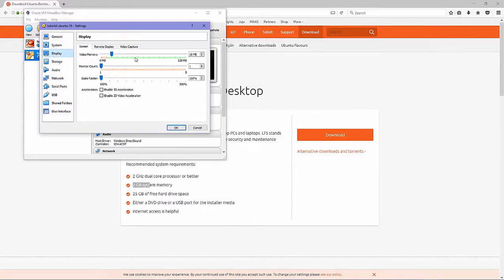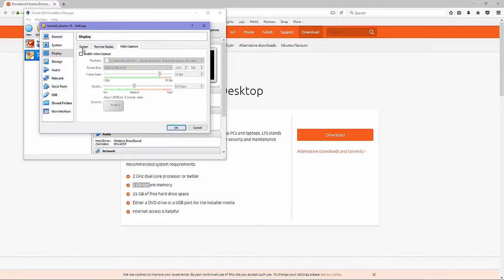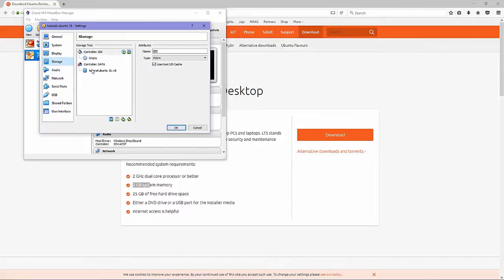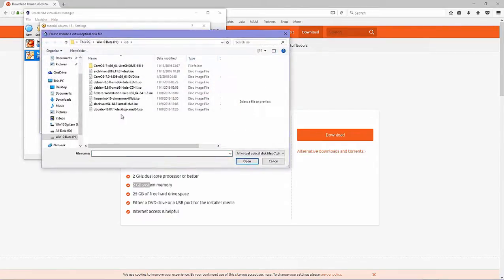And for Display, set video memory to max, enable 3D acceleration, remote no, video no. For Storage, choose your ISO, Ubuntu 16.04.1.